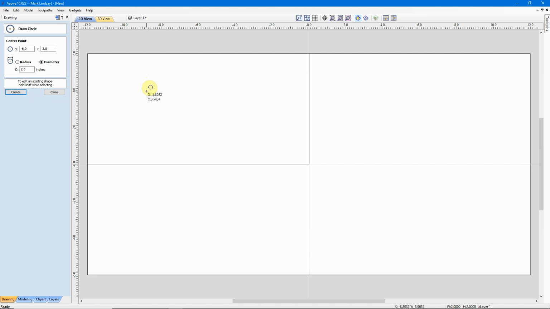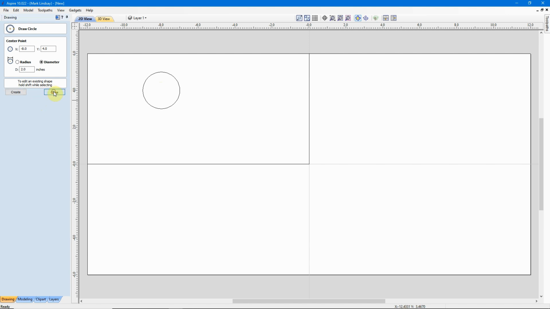So if I wanted -8 in x, +4 in y, I can come up here and type -8.0, 4.0, negative, positive, 2-inch diameter, create. And that puts that center point of that circle right there at -8 in x, +4 in y.